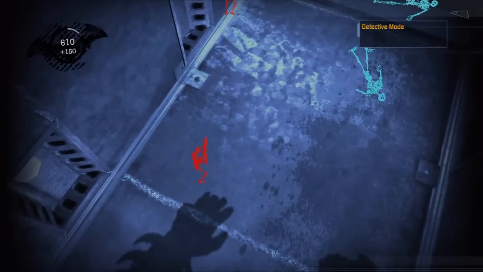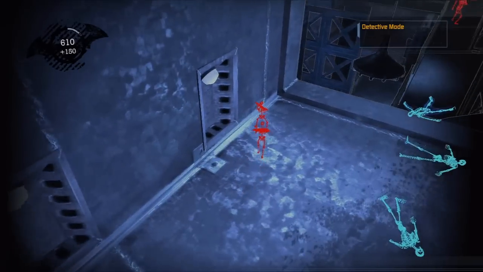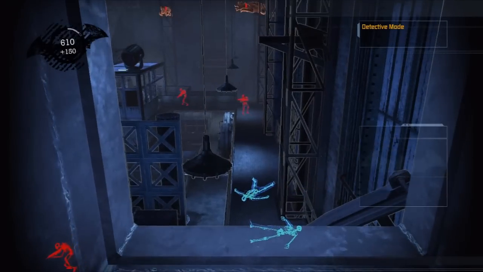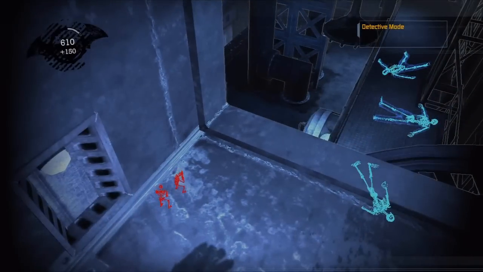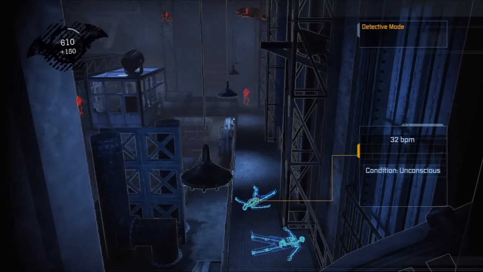Okay, so let's see. That guy, I think they're both down. Alright, those two have paired. These two have not, although they are kind of walking in the same direction. So we're gonna just ignore those two. Thankfully, they're at the bottom, so they won't be causing us too much trouble.